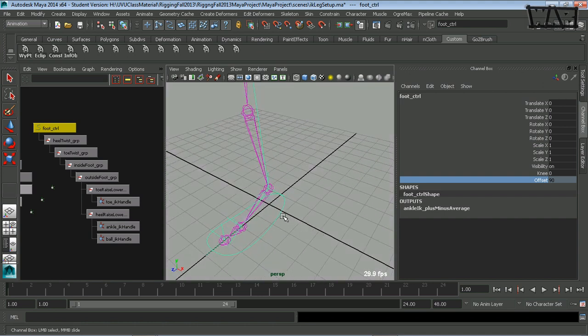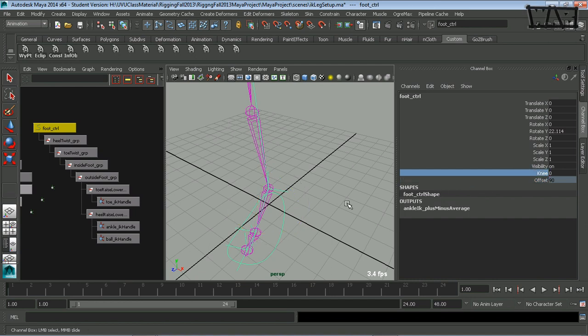Now, what Sue had asked earlier is, should the foot be able to move around and twist without affecting the knee? Because right now, if we rotate the foot, the knee rotates also. We can do that, and it's kind of a pain, but if it was really necessary, we could do that with our knee attribute.